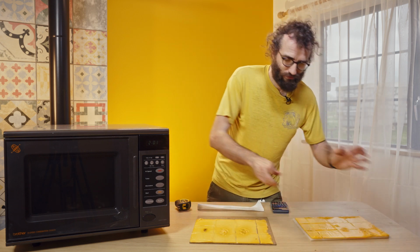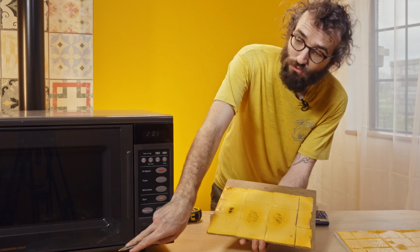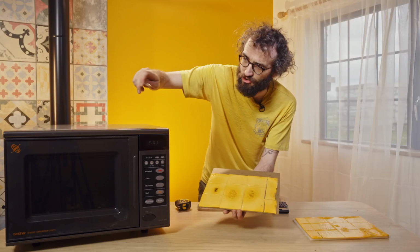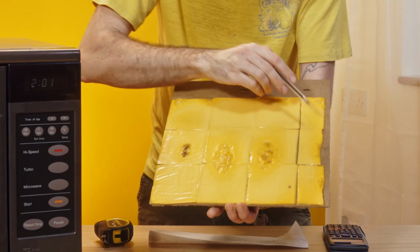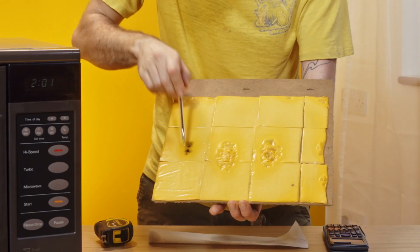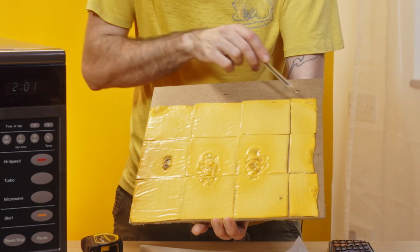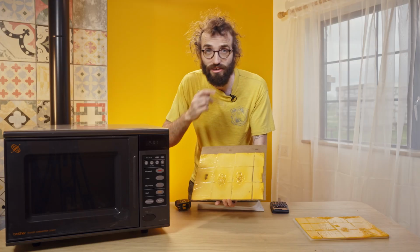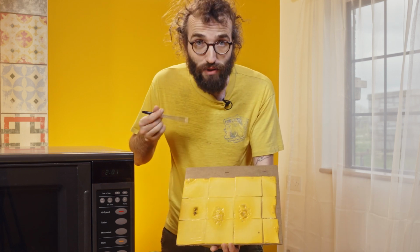So we tried again. We moved our cheeses, instead of being on the bottom of the microwave, up to the middle. Because this is a three-dimensional space and it's quite complicated how the waves move around. But this time we actually saw quite a nice pattern. See this here? We have boom, boom, boom, boom. We got these 4 different locations, one after the other, and they kind of repeated up here as well, where we actually saw the cheese melting. So that leads us to think that this could give us an idea of our wavelength, based on the distances between these melty parts.